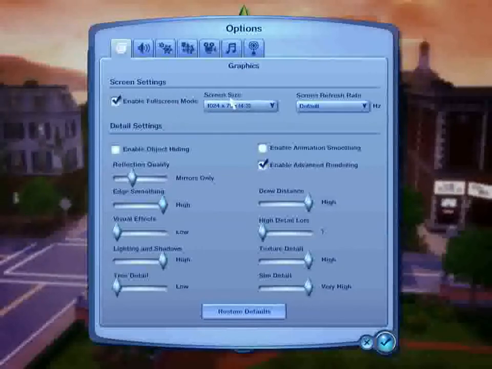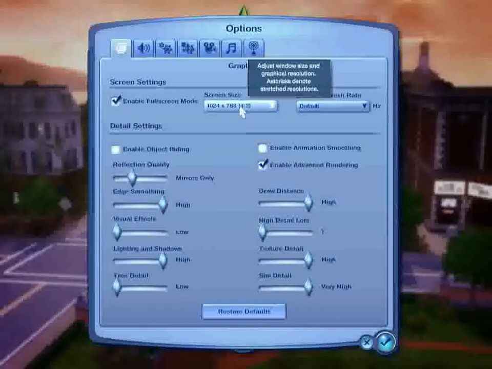The next thing is your screen size, aka your screen resolution. Because I have a square monitor, mine is set at the setting that it is. If you have a wide screen, you want to try to keep it at about this resolution. If you have a better graphics card, I would suggest that you put the resolution a little bit higher, but if you don't, just make sure that you keep it at a decent medium between good graphics and good performance.